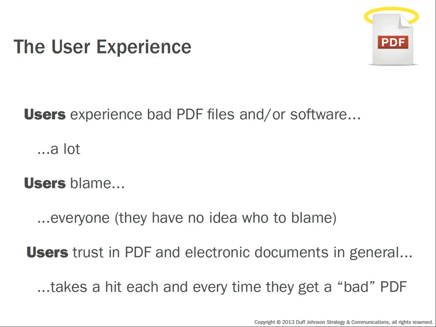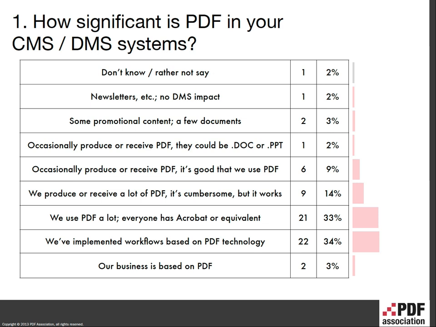Users experience bad PDF files and or bad software a lot. We'll talk a little bit about that in a moment. They blame everyone. They don't know who to blame. So they might blame the sender: you sent me that file, it must be bad. Or: my viewer won't open it, therefore the viewer must be bad. They don't know. As I've mentioned, their trust in PDF and electronic documents in general takes a hit every single time they encounter one of these files.